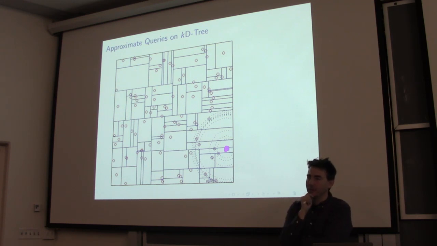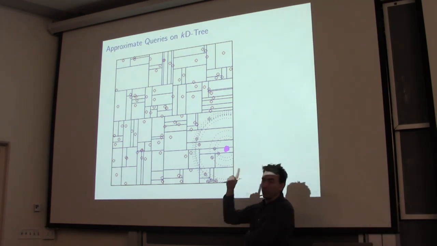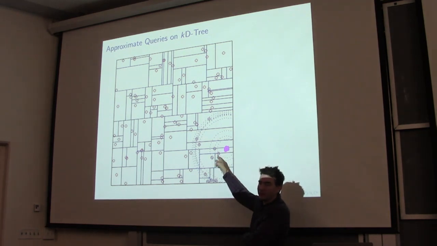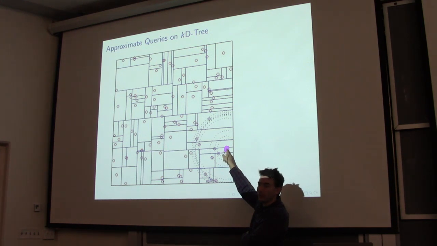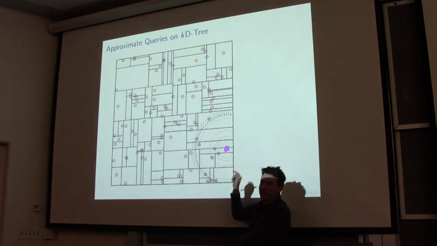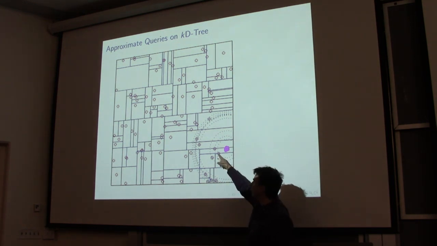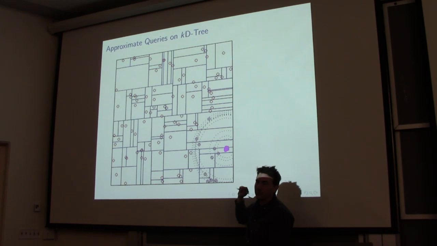Okay, yeah. So how do you decide the radius? If I just want one nearest neighbor, then I go down to the cell that includes the query point, and each cell will have 1 point in it. That gives me my initial radius. If in my search I find a point that's closer, I reduce my radius.